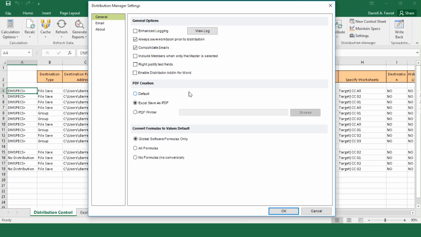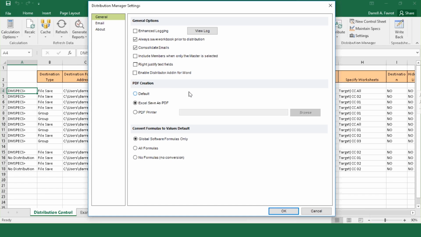I'm going to talk a little bit more about PDFs while we are here. When you are doing PDF creation and distribution, you do need to define your print area and your print layout. In Excel, if you do not define those, when you do run distributions to PDF, your information is going to lay out based on how Excel defaults page layouts, based on certain column widths and row widths.